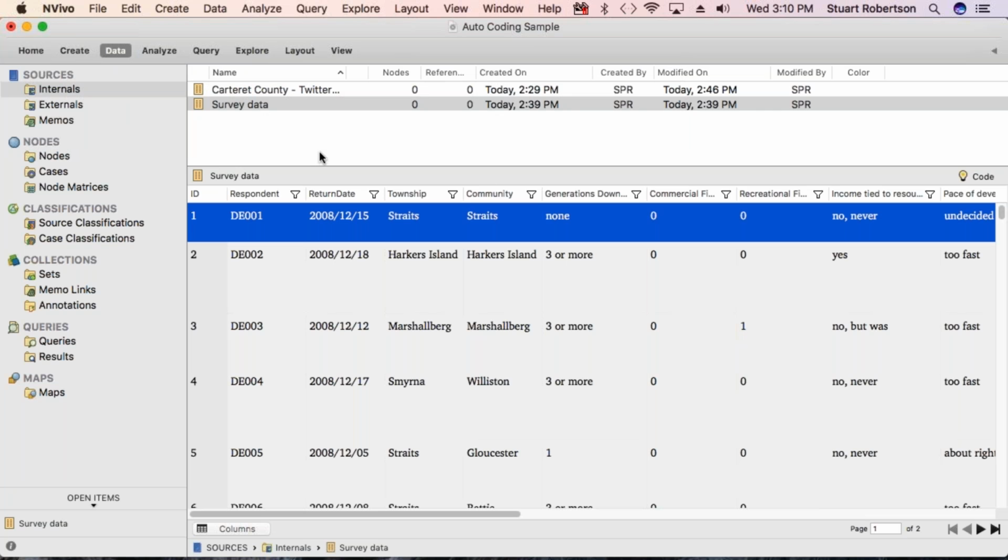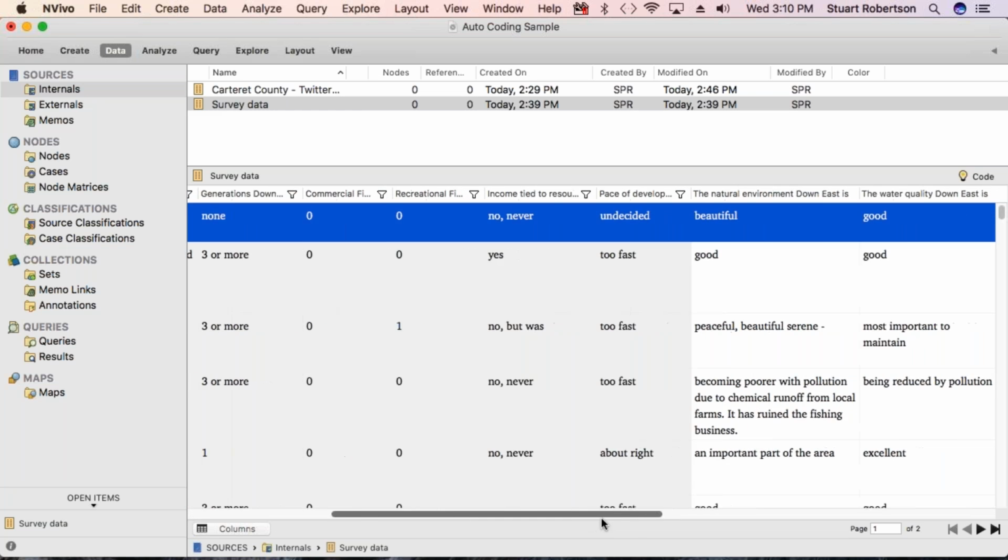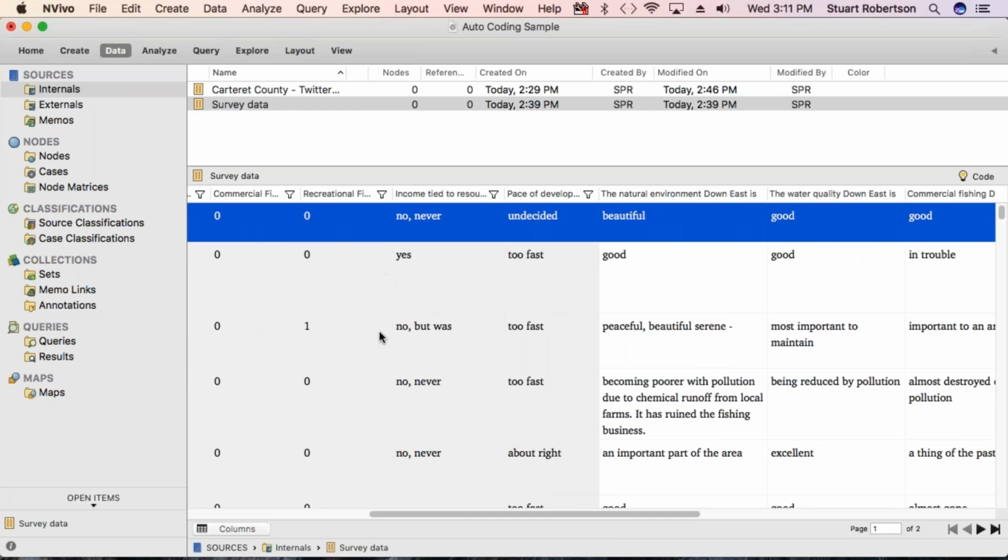A couple of background pieces about data sets and about bringing in survey data. In the data sets, there's two types of data. You can set a column up or basically tag a column as a classifying field or a codable field. When you're looking at this data set, if you see that there are some cells with a gray background, that means that they're in a column that has been labeled classifying.